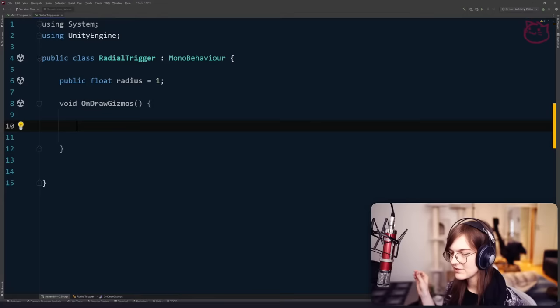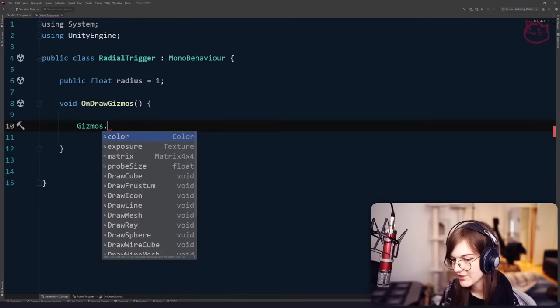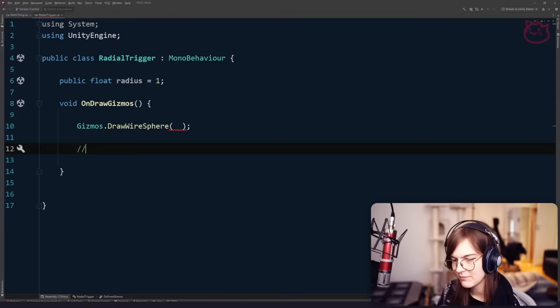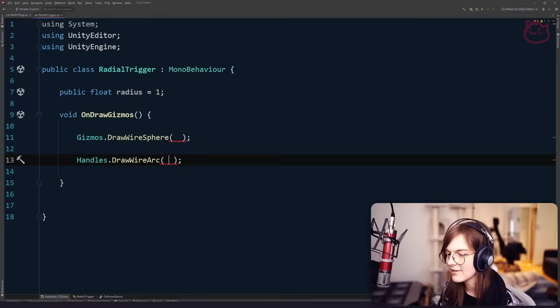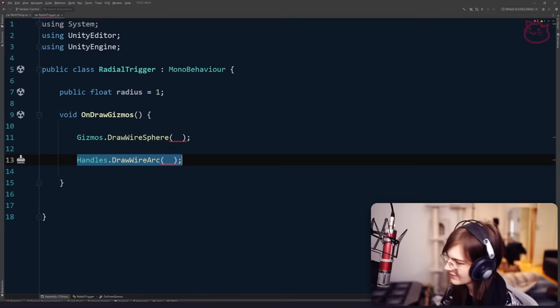So we can draw things using either the Gizmos functions. So we have Gizmos.DrawWireSphere, we can use that in this case. But there's also functions in a class called Handles. So in Handles, I forget if there's, yeah, I think there's an arc. Yeah, so we can do a wire arc if we want to. It's a little bit more complicated. But Handles has a lot more functions than Gizmos. So if you want to have some more advanced debug drawing functions, Handles has a few more of those. So I recommend looking into that.